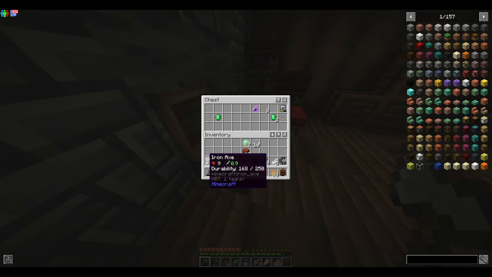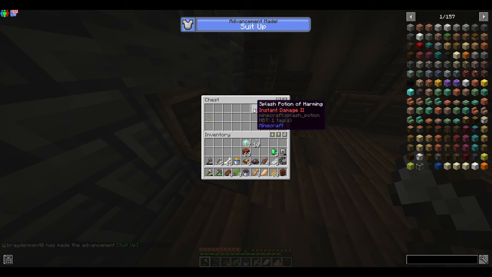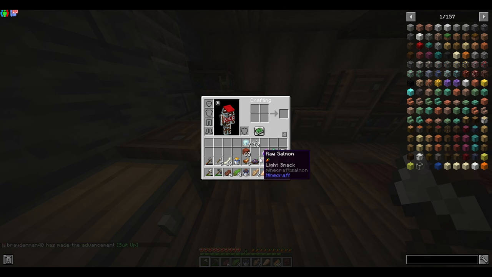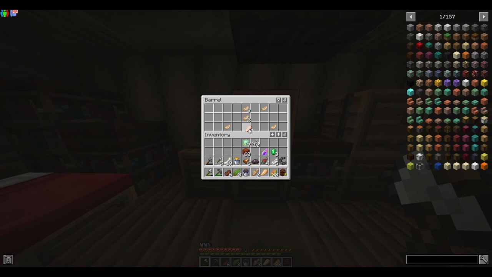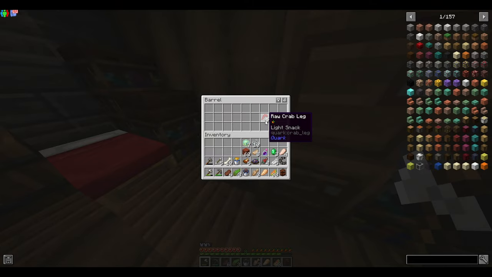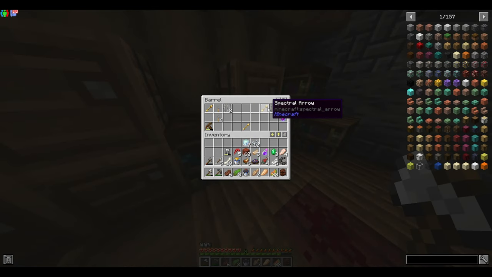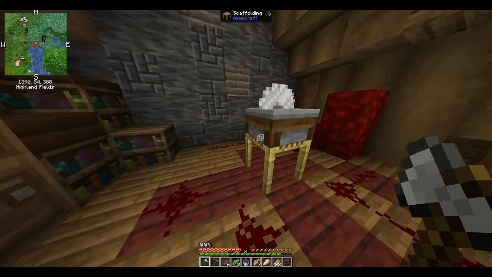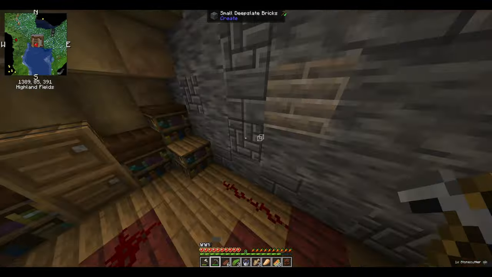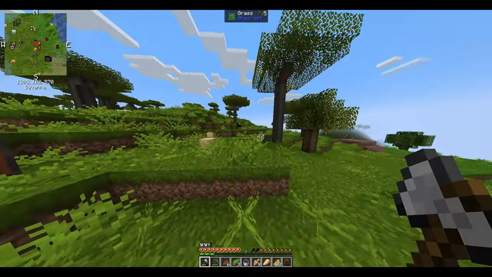Iron axe, nice. Some emeralds, iron, splash potion, good. More bones, more food. More food. More iron leggings. Special bows, crossbow, and bars. Ooh. Take these books. Yeah, I think I might set up base here.